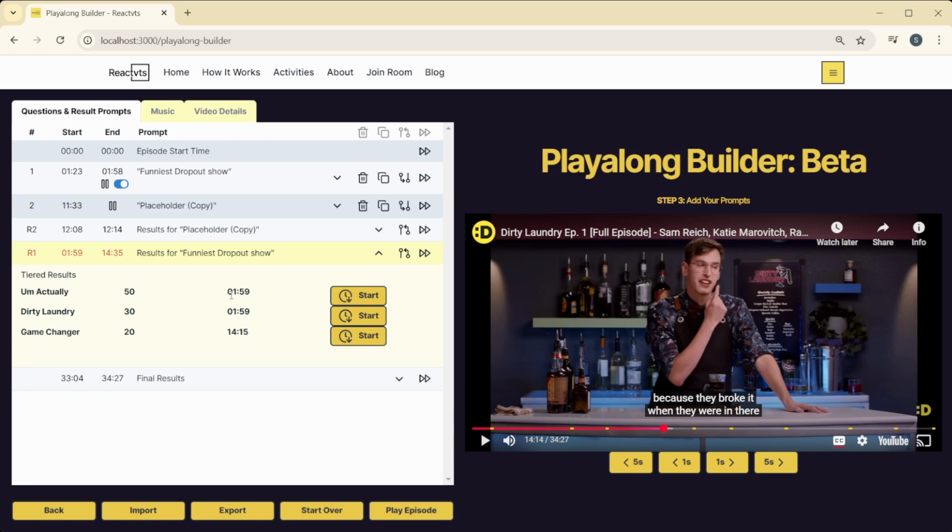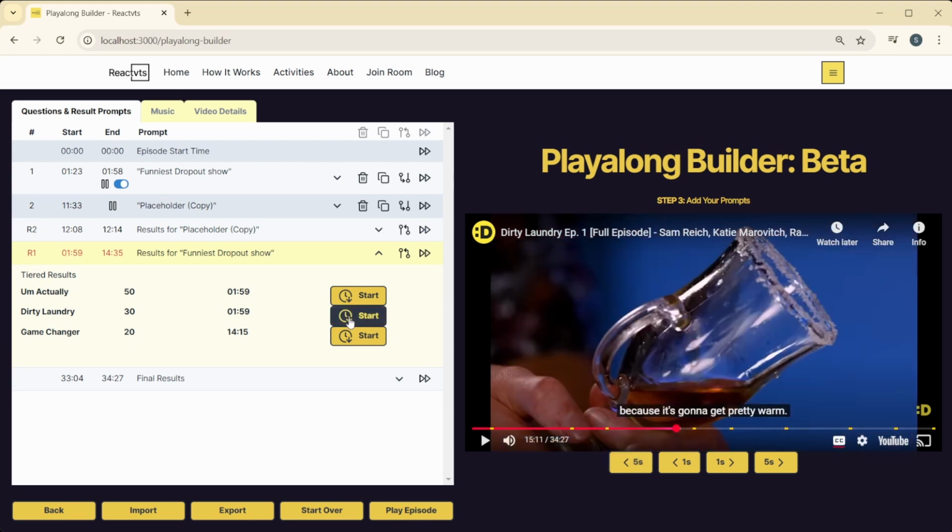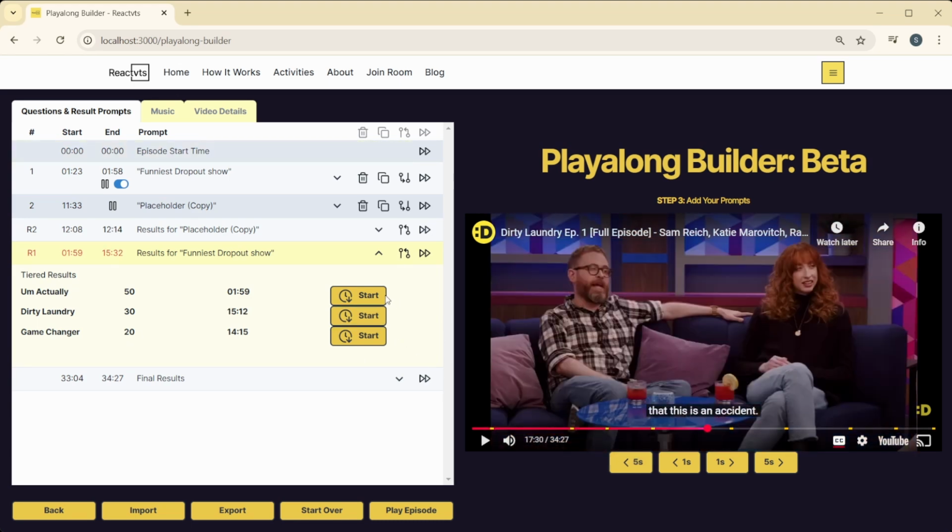have two of the results of one prompt be at the beginning and then at the end. You can't separate them. They have to at least be sequentially between them. So I'm going to say this was the 20-point answer. I'm going to do the 30-point answer and then the 50-point answer. And as you see, now that I filled them all in, it automatically accommodated the start and end time to fit the start and end time that this is set for. So you have to basically pick each prompt's results as opposed to the results as a whole.